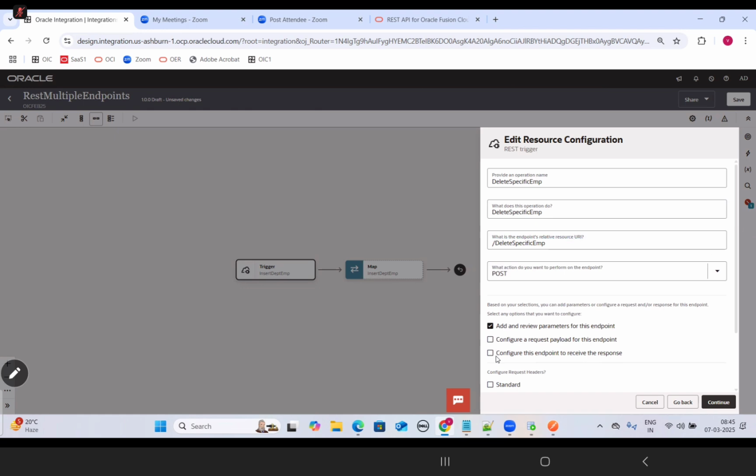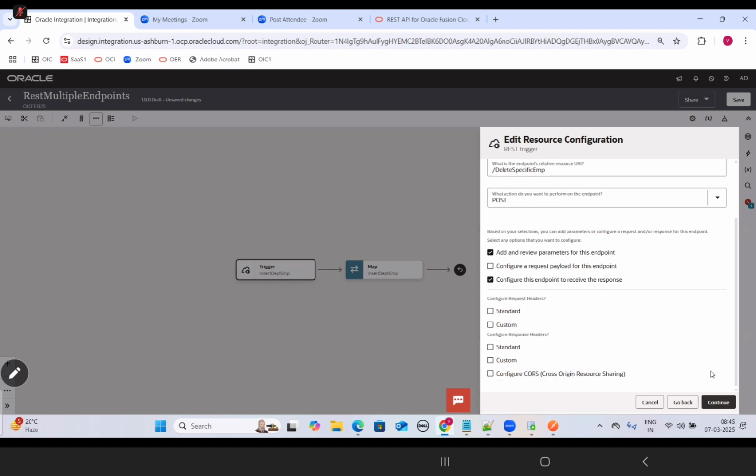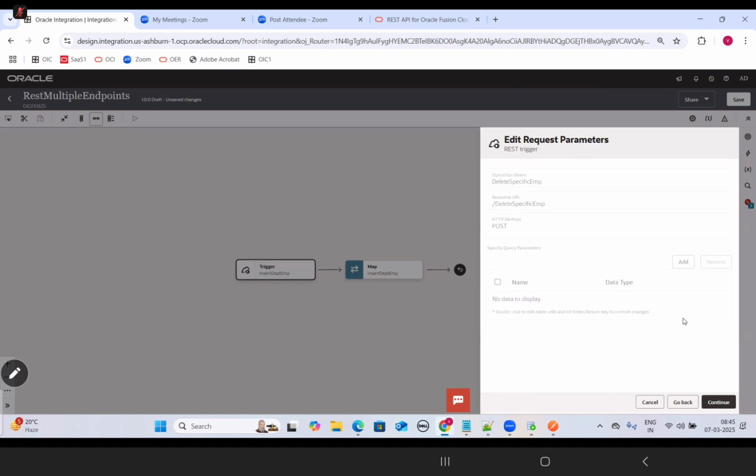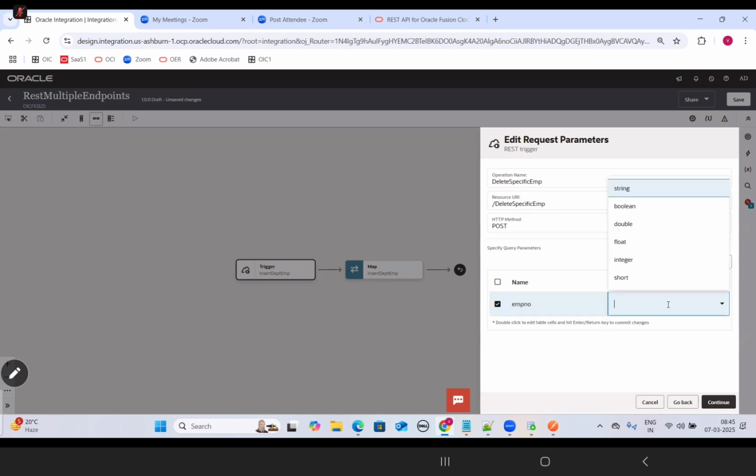I'm not going to pass any payload, but I want to receive the response. Click on continue. Here I will use the query parameter. EMP number I will pass, with the data type. So I'm using the query parameter.